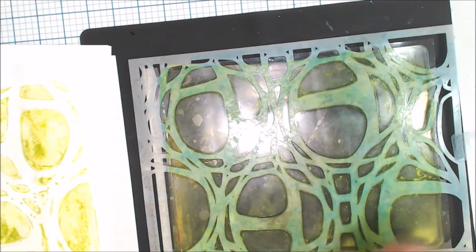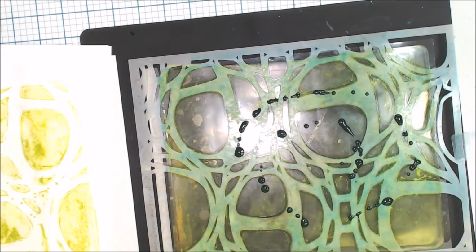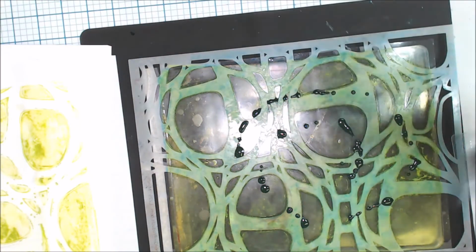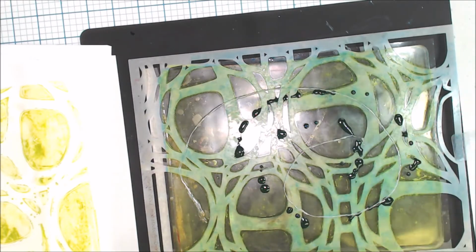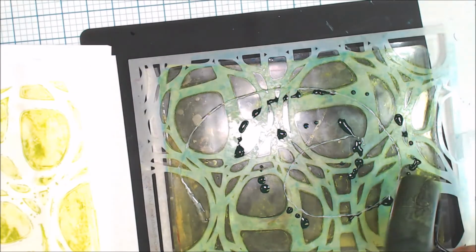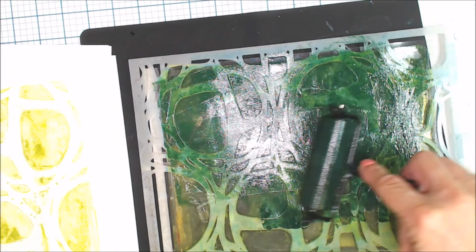So now I've got my wet plate and the stencil on top, and I'm going to add another color on top of the layers, and I'll get a brayer and I'll just brayer that out. And I think that was kind of a gray. I wanted a gray green, kind of like blue spruce, you know.